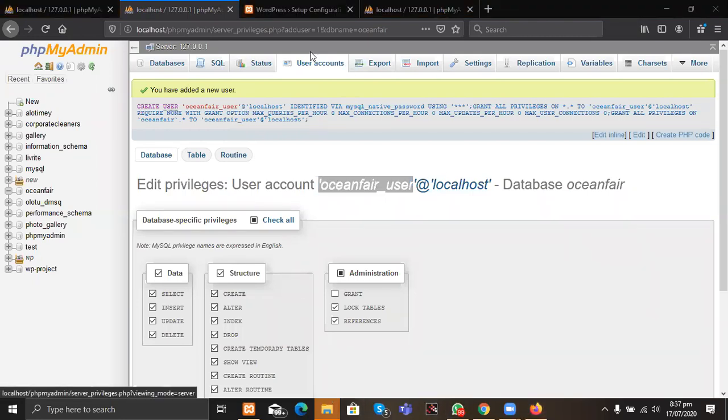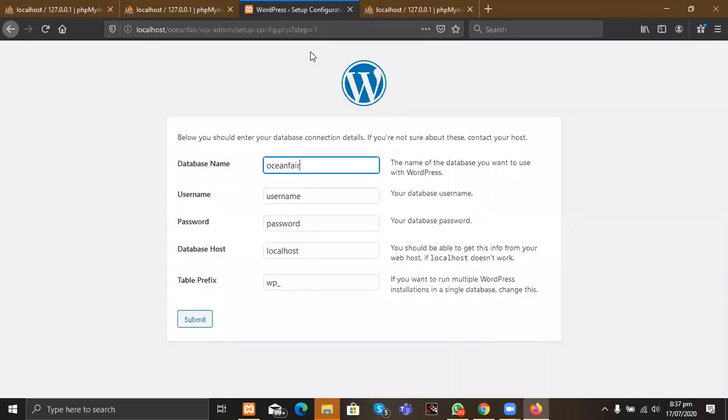So what you need to do is to go ahead and go to WordPress. Username, please, guys. We need to be quick here. I have another meeting by 9 o'clock. Ocean Fair user. Just go ahead and put your username here. After you put your username, go ahead and put your password, the password you created with it. Do you understand? And then this is localhost. Yeah, just leave localhost and leave table prefix.